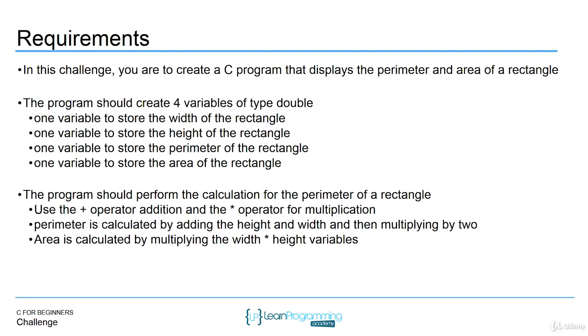Like I said, I'll give you this code. The main focus of this challenge is for you to understand how to create variables, how to use them, and how to define data types. Area is also going to need to include a calculation. Here, you're just going to multiply the width times the height using the asterisk. I didn't want to just create a simple challenge that didn't make sense, so I wanted to make it more relatable. I thought a rectangle, perimeter, and area, yeah, that's pretty good. It has some calculations in it, but you won't have to worry about that.